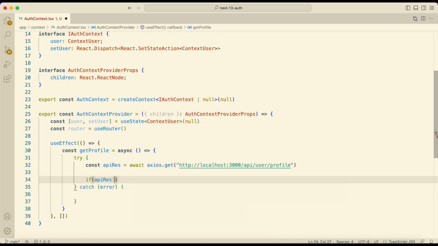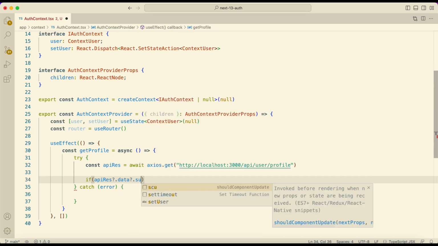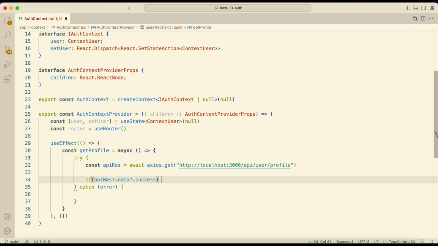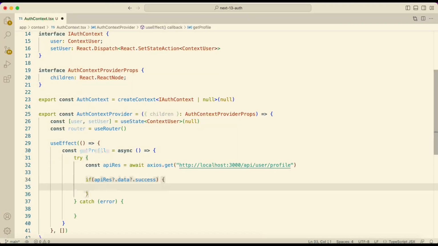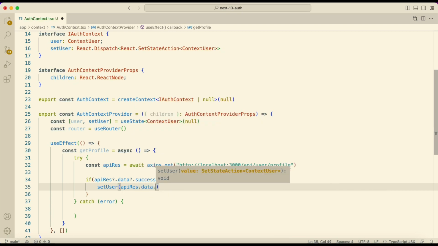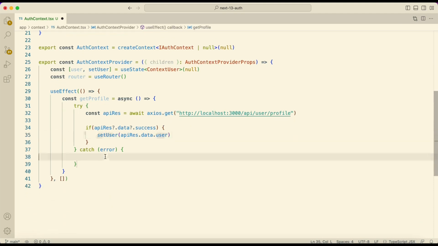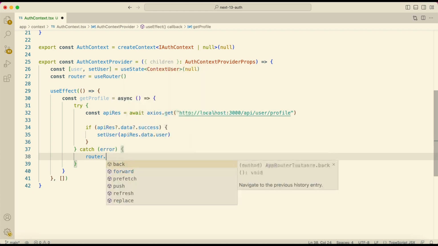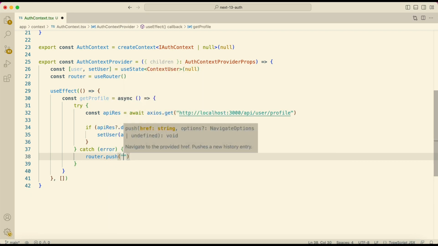If API response.data.success is true, then we set user like this. And in catch we navigate to login page, because there was an error getting the user.